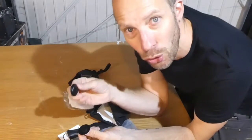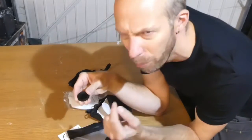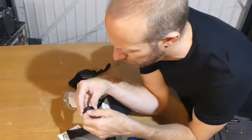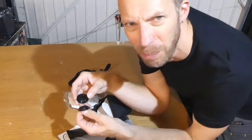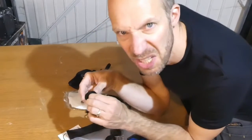Nice. I'm not sure I'm going to use these because if I'm using this mask, I want my breath to come out of the mask. I don't want it to stay in the mask because that can make you feel quite woozy and a bit sick.